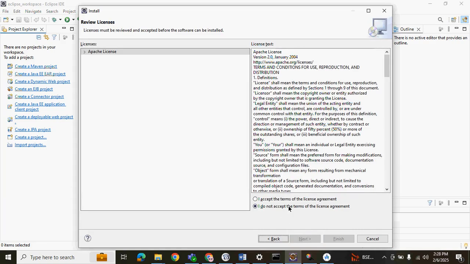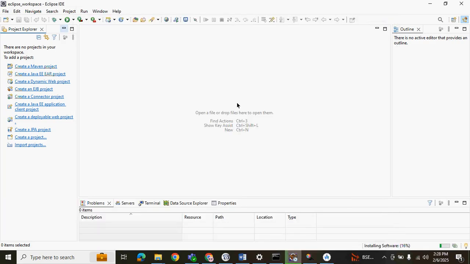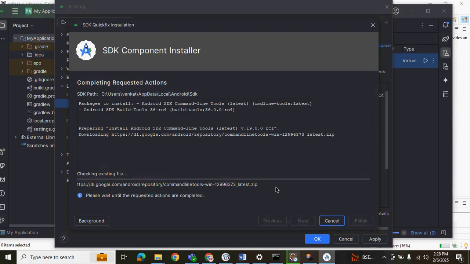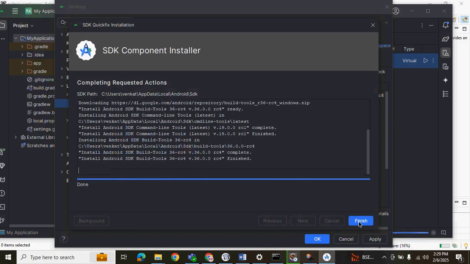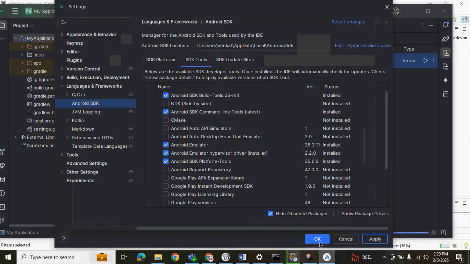Meanwhile, for TestNG just accept it. It will ask for permissions in the Eclipse plugin. For the TestNG plugin, it will ask for a restart again. Give the permission and restart it. Installation is very important. It will take a longer time. We must be very patient. We must install properly, otherwise if we get any issues, we have to uninstall and install it again.